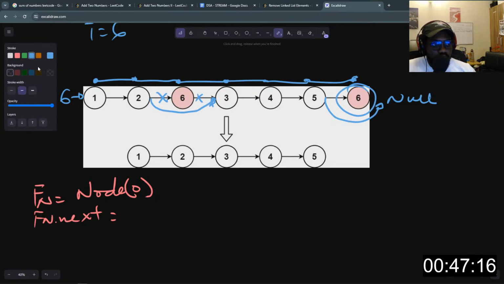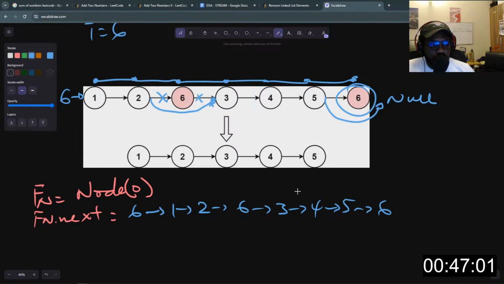So it's going to be from 6, 1, 2, 6 again, 3, 4, 5, and 6. Now this way we'll be able to remove the target node if it's at the beginning of the original list.